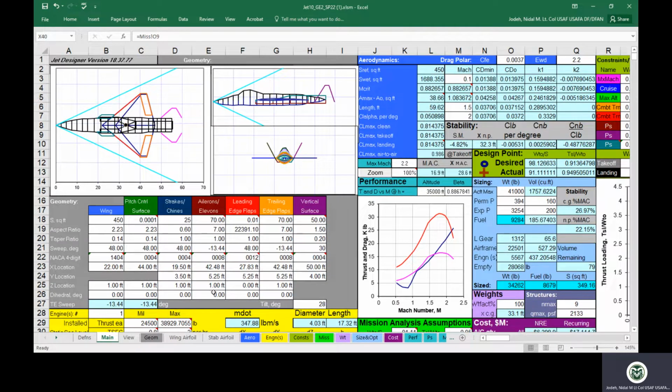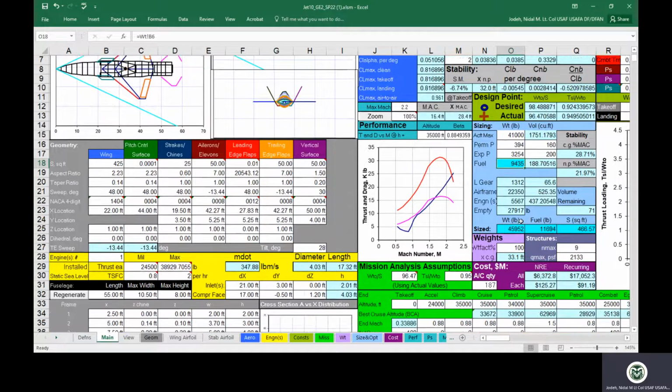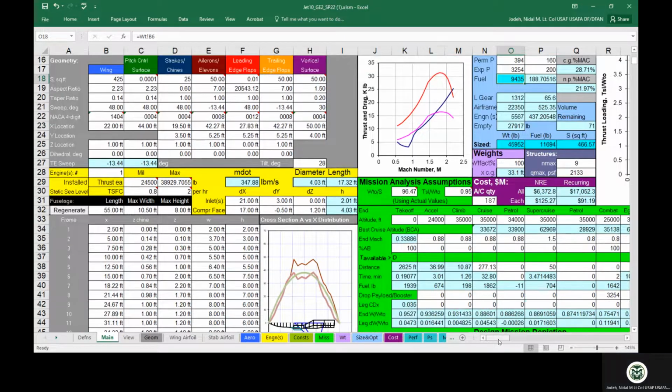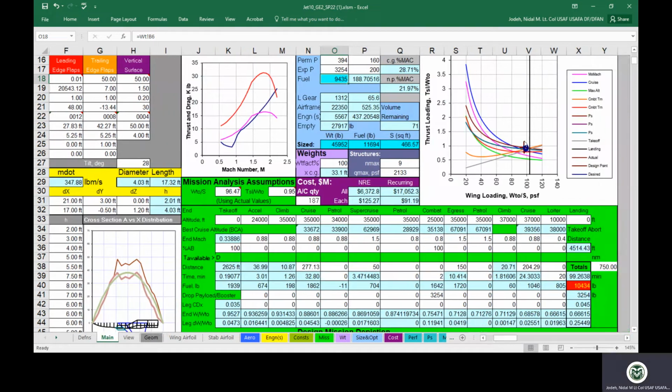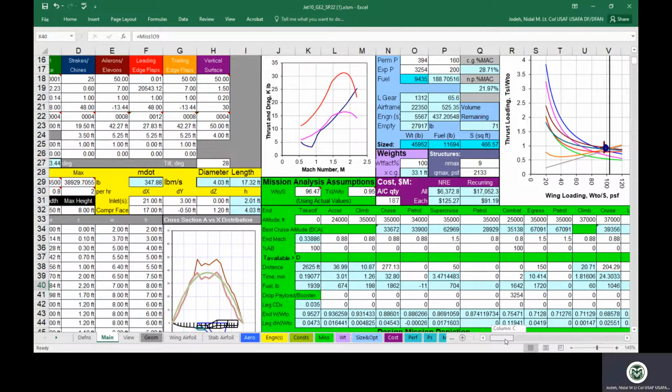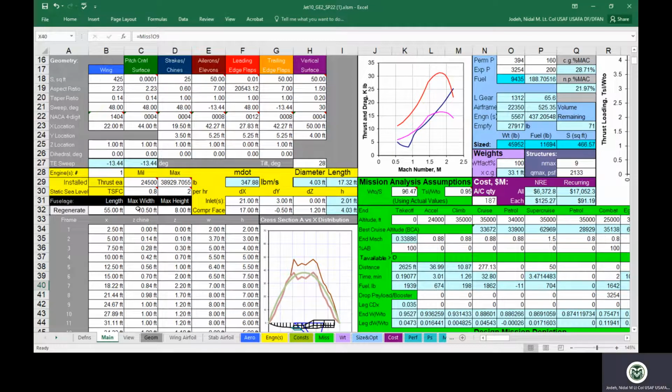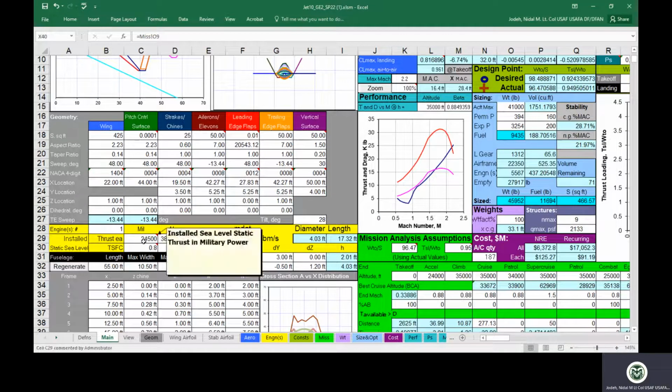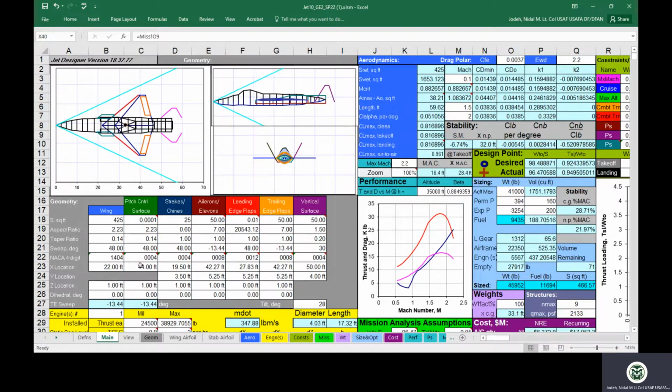Can I make my flaps smaller? Let me go to 50. Let me make my wings smaller, maybe 425. I now have 9,435 pounds of fuel on board. My constraint diagram is still barely hanging on. I need 10,434. You guys kind of get the idea here. I'm not going to keep going on with this because you can get caught into rabbit holes, and that's okay.